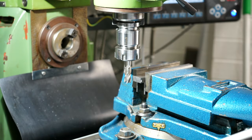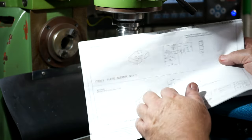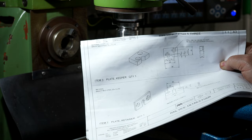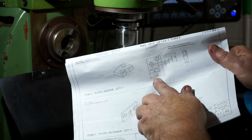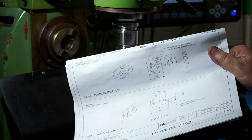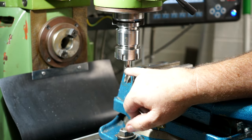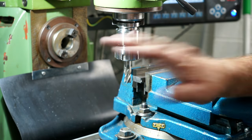The next part I need to make is the keeper plate. It goes underneath the sliding drawer and keeps it clamped down. The part needs to be 38mm long and 25mm wide. I've got it in the vise on some parallels with an old high speed steel cutter in here. Let's take a lick and dress up one side.